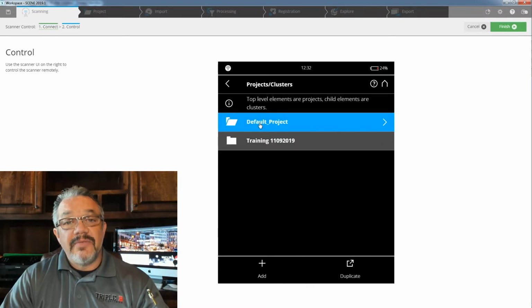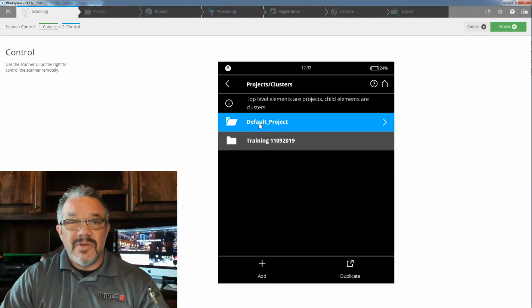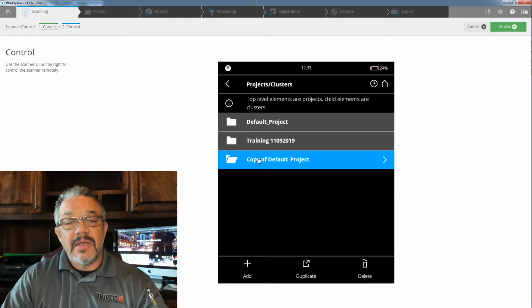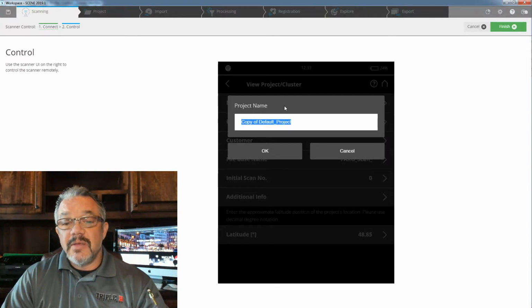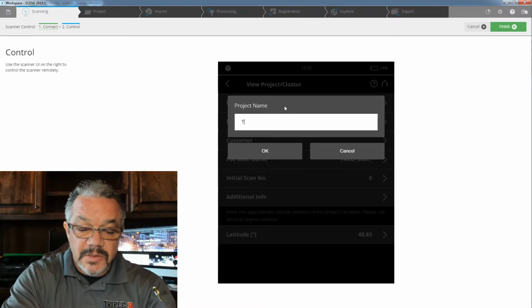So I'm going to highlight default project. Once again, you can do this with a touch screen. And I'm doing it on the computer to get the same results. Okay, once I have it highlighted, I go down to the bottom right, hit duplicate, and now I'll get one that says copy. So once I have that copy, if I click on it or touch it, it gives me the next input window screen. So I can go to the project name and I can input the new name that I want for my unique situation here, okay?